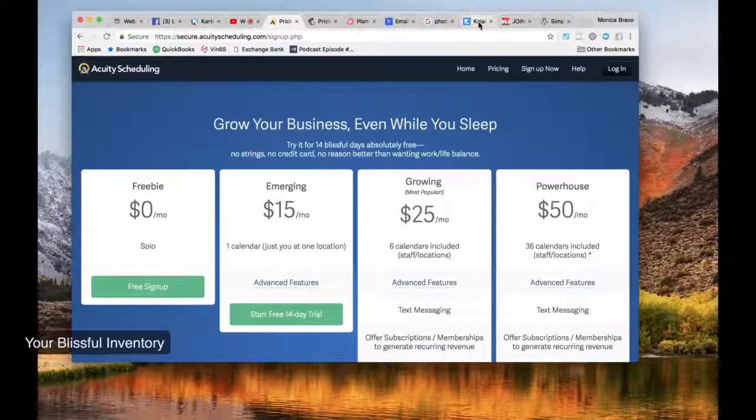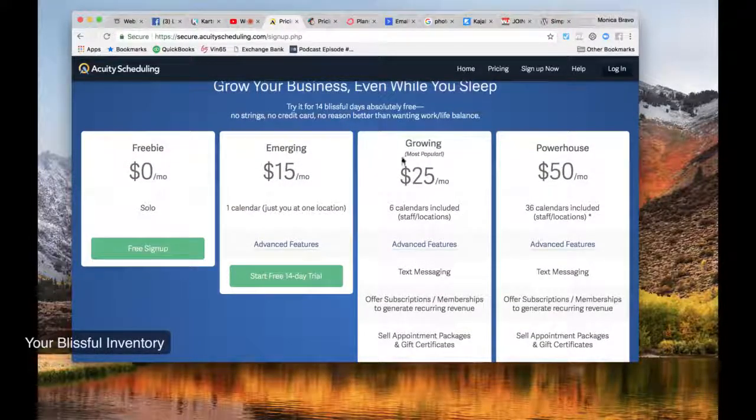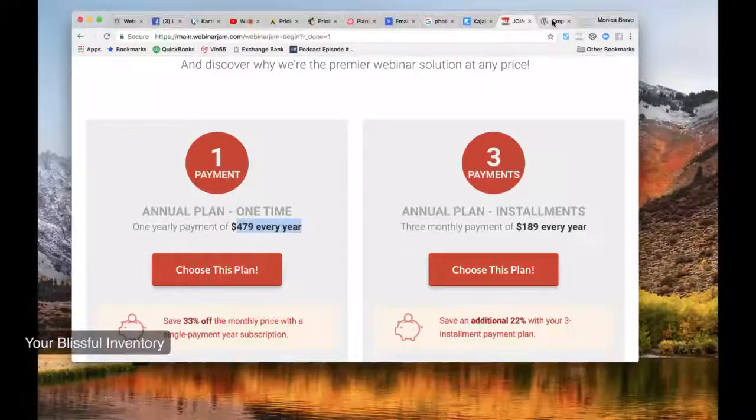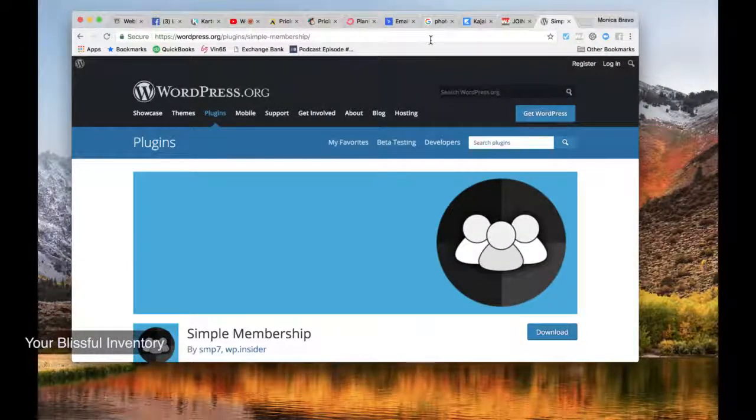And that is just with a course hosting, with your email, and then an appointment scheduler. And then you have to think about what you're going to use for hosting your webinars and hosting your website. So you really need to think about all these different costs.